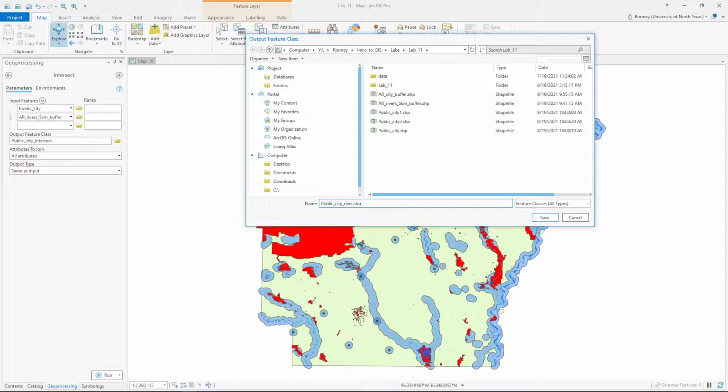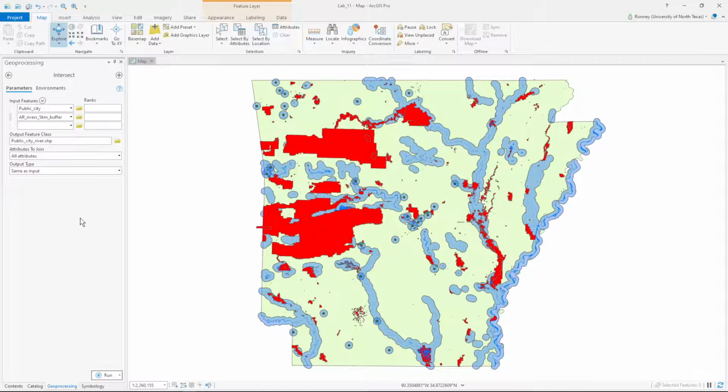And that represents public land, city buffer, river buffer. We'll hit save there. You'll want to join all attributes. The output type's going to be the same. We'll go ahead and hit run here. And this is going to be the final area of suitable duck habitats.